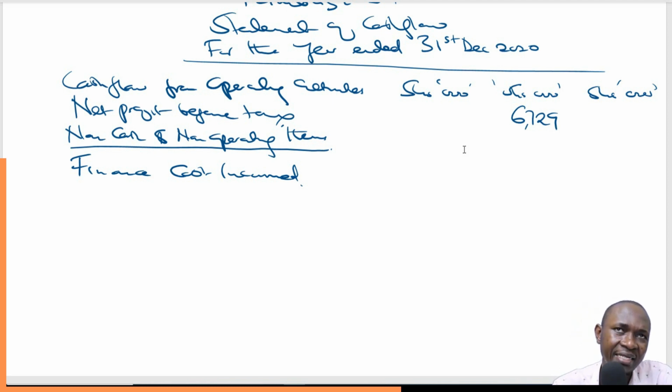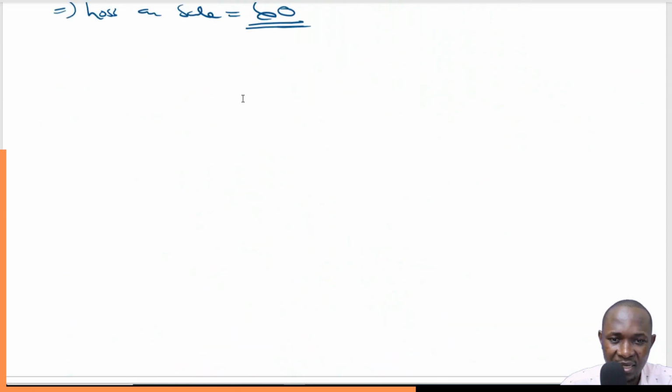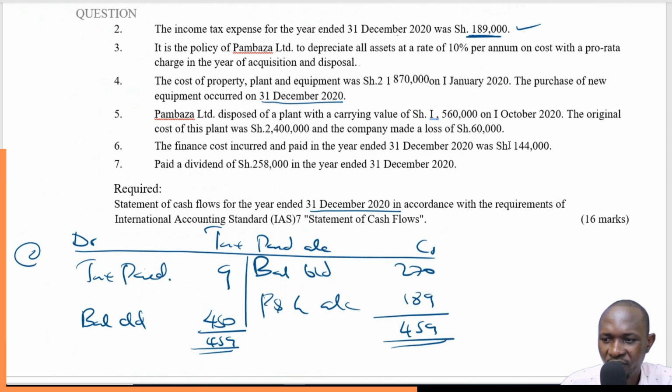Generally we had reduced the profit. So what are we supposed to do? Add it back. It had reduced the profit, so we add it back. We had deducted it from the gross profit, so it had the effect of reducing the net profit. So simply add it back, but we will remove it at the rightful time. So finance cost incurred, how much is that? 144 according to the question paper. So we are adding it back. It's here, 144. Dividend has nothing to do with that.